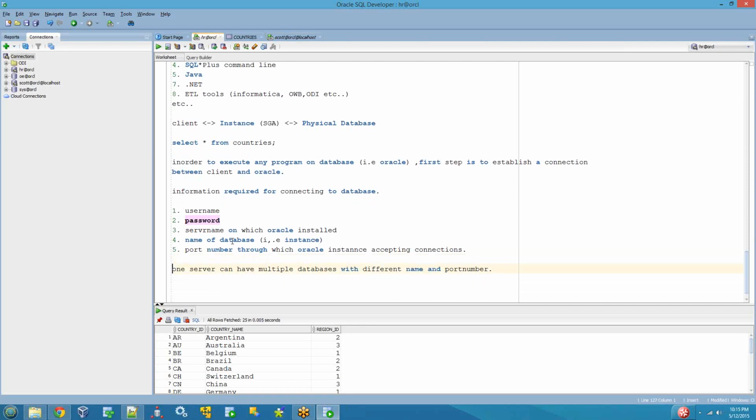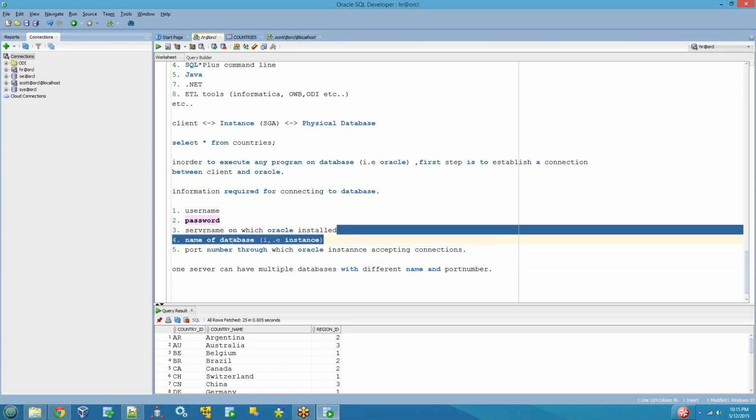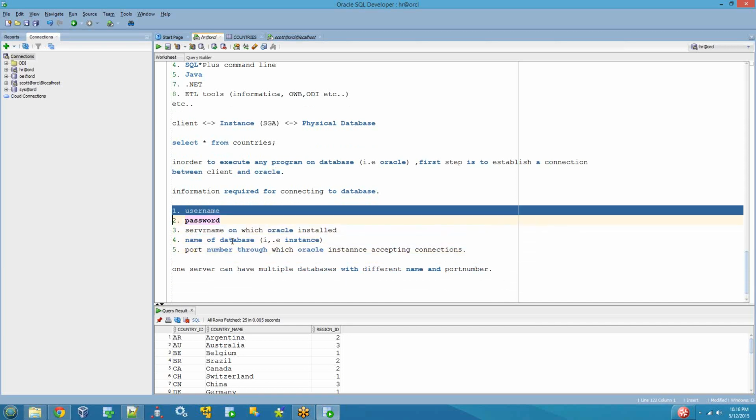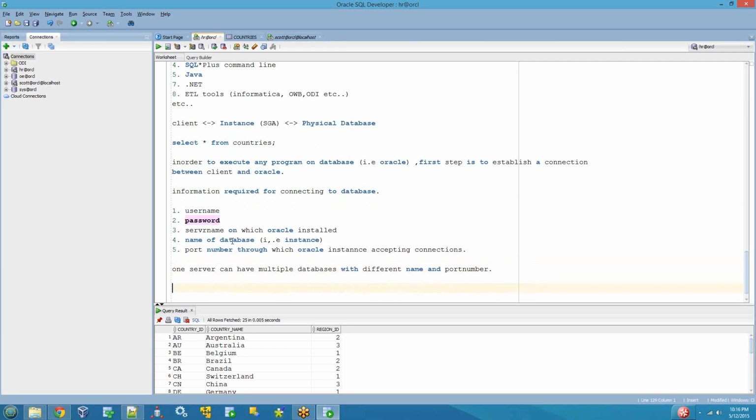We are not responsible for that. What we need is the server name, the name of the database, and the port number through which the Oracle instance accepts connections. One Oracle database can have any number of users.